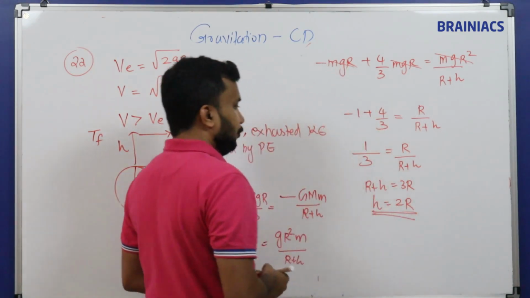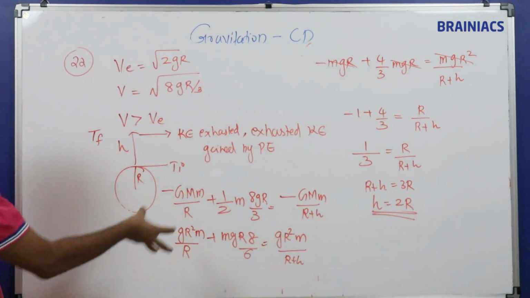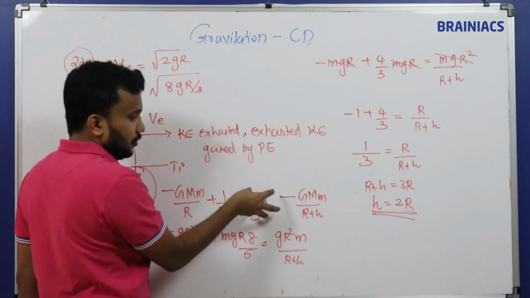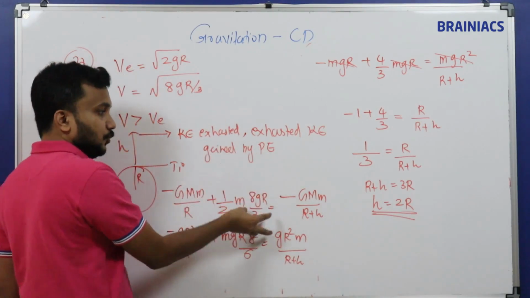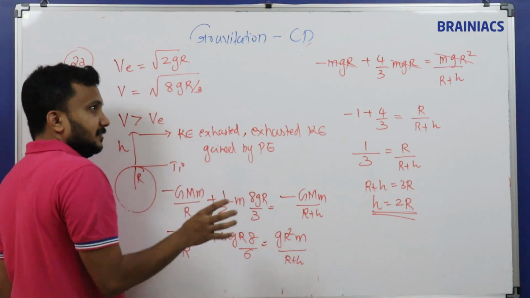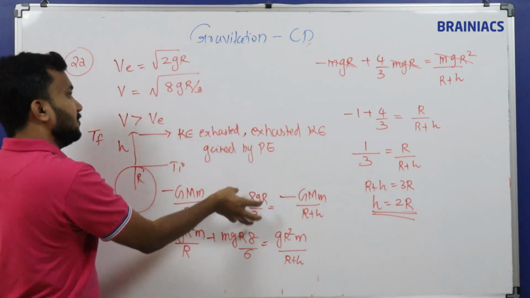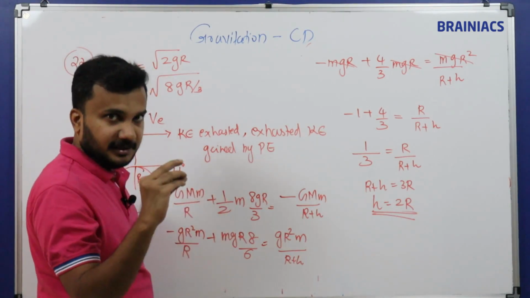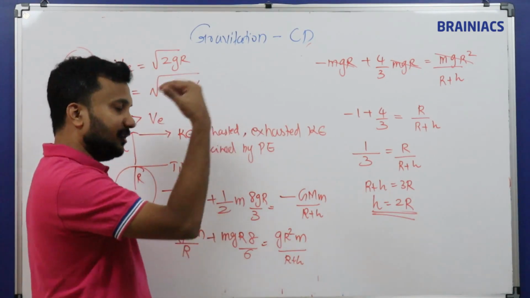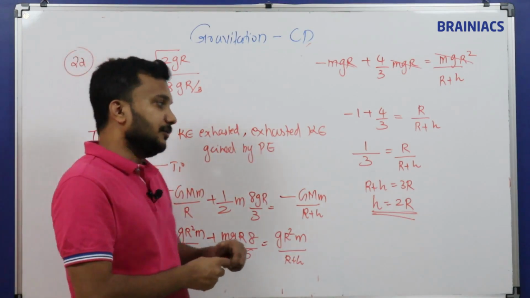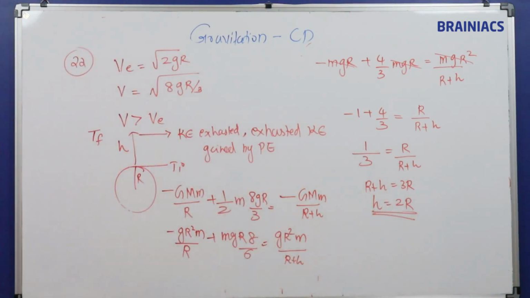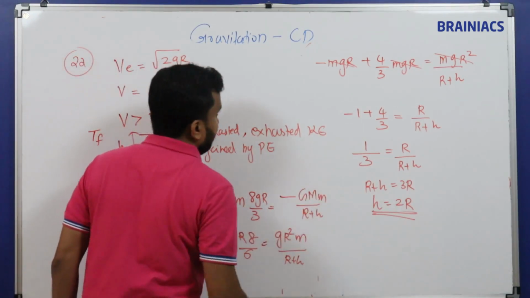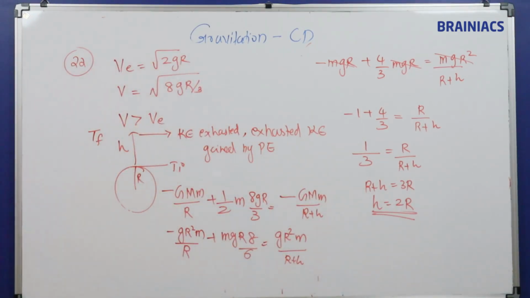So at a height of 2R, according to the given velocity equation, the velocity drops to zero, because this is the initial velocity. Kinetic energy becomes zero momentarily, and potential energy is gained from the whole kinetic energy at a height of h equal to 2R. Now keep in mind, now the real things. Hope you have written up to this one. Now what is happening?